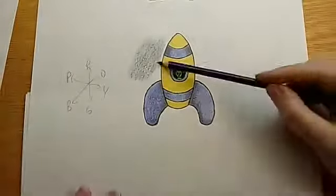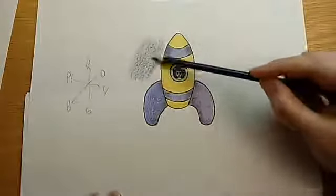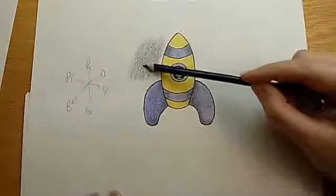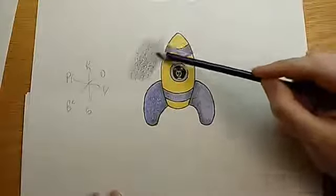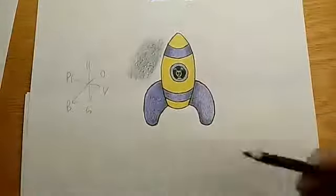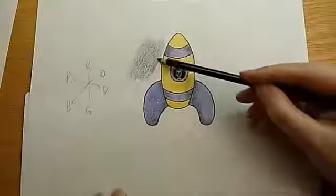Okay, and switch. Kind of like that. And then you could go back over it with your black and darken it up, or continue to layer however many times you felt like you wanted to layer. Okay.